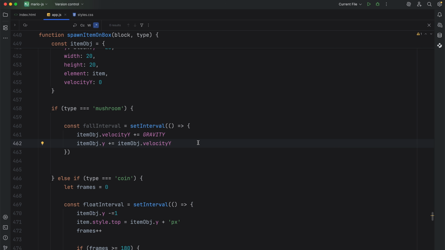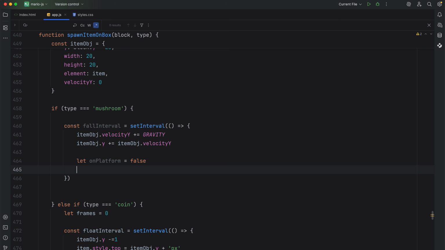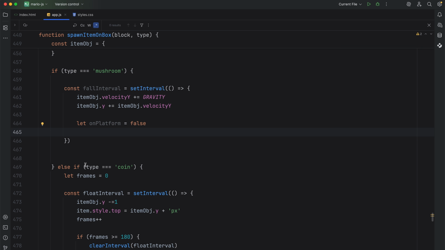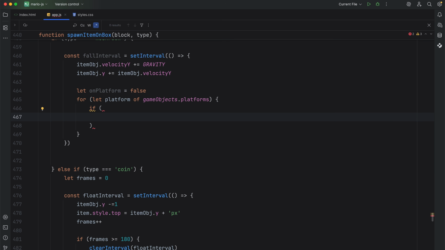So velocity y. Great. Now let's check if the mushroom has landed on a platform. So let's start with on platform being false to clear everything. And we're going to have to check for a collision with the platform. So once again, there are many platforms that it could collide with. So let's loop over them. So let's get the game objects, and let's get the platforms array, platforms, and if, okay, so here we're going to do some more logic.